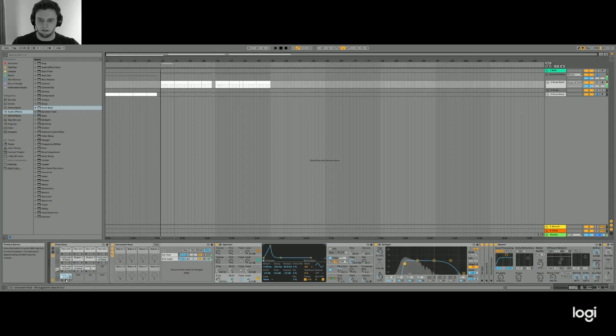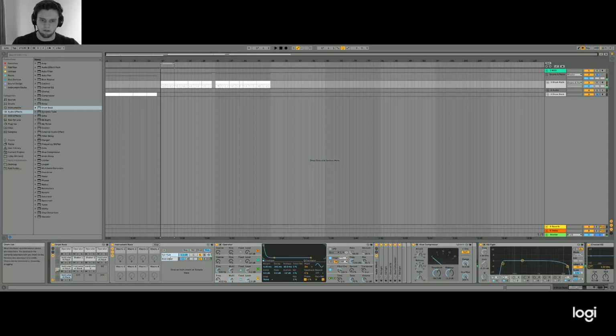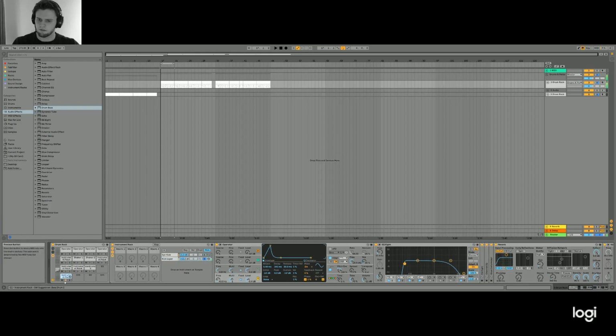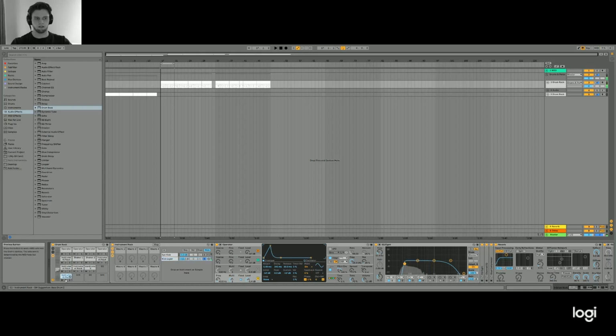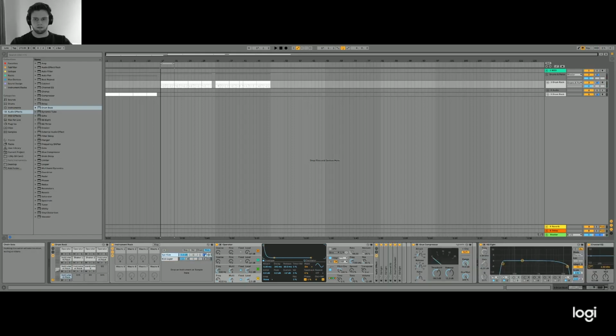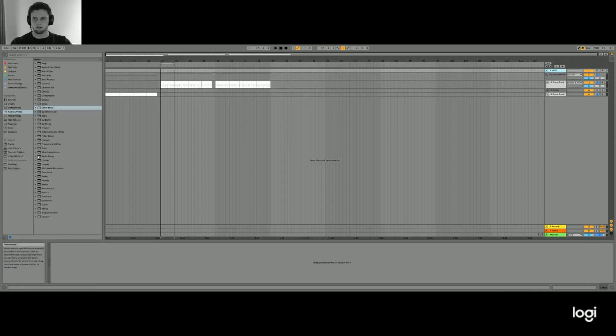So this is the kick down here. I've got a transient layer, or sorry, my tone layer. Weird, it's not how I normally make kicks, but got a distorted layer and a more roomy layer. So rather than having a look into this, I'll just make a kick from scratch.